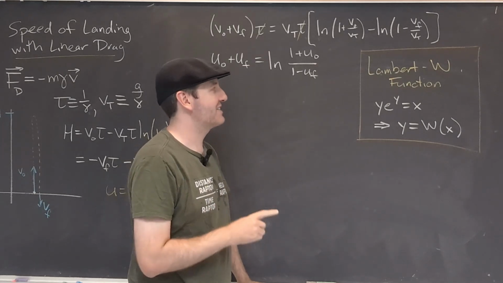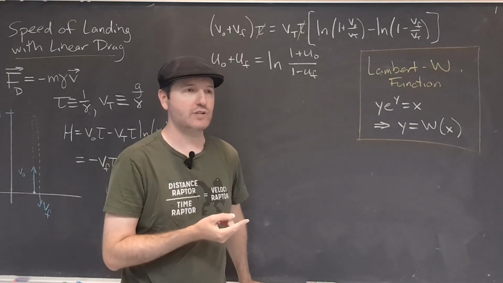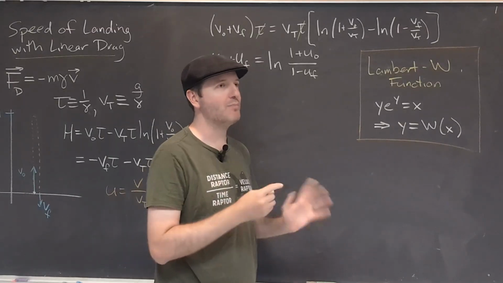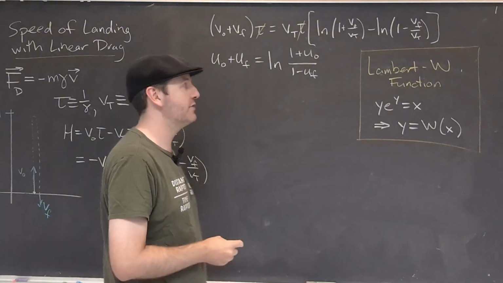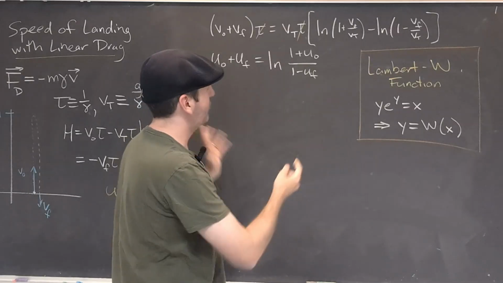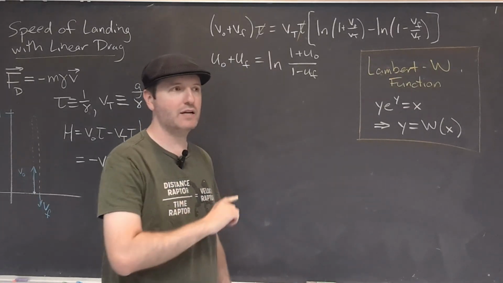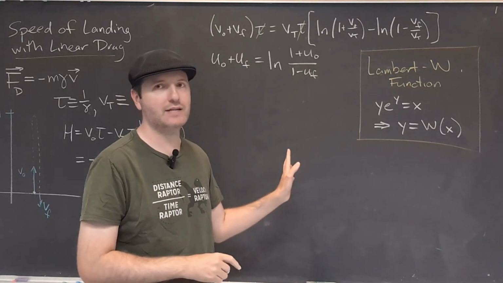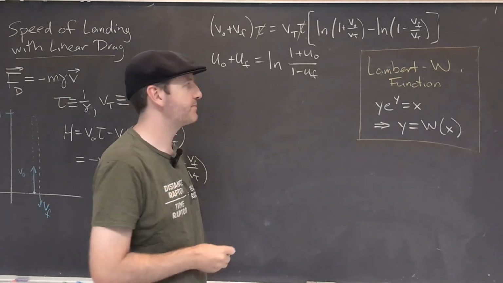So if x is less than 0, there's actually two solutions. We call them the two branches of the Lambert function, w0 and w minus 1. If x is positive, then there is a unique solution here and there's no issue. For us, pretty much everything will be positive, so it won't be a big deal. And actually, even if we did have to go into negative land, we're only going to use the so-called W0 function. So I'm not going to bother writing that down. That's always the branch we'll be using pretty much for all physical applications.